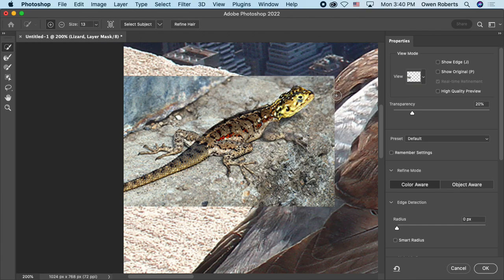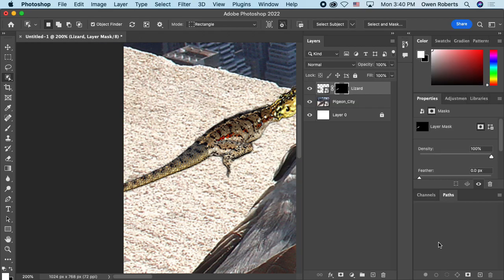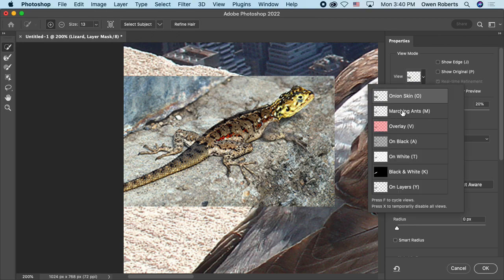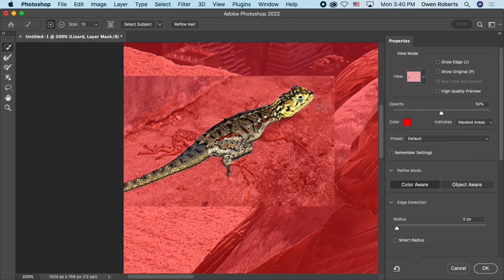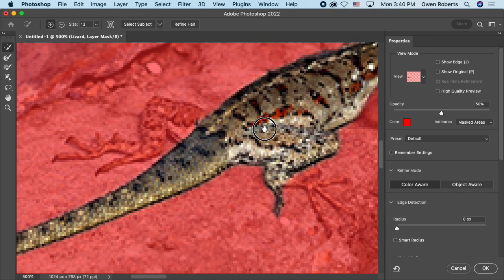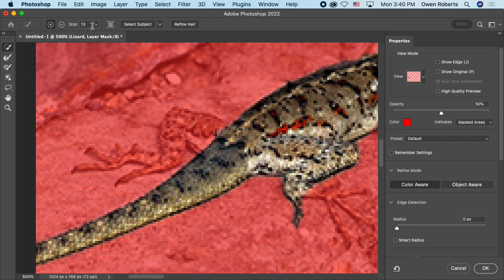Okay, so I'm going into the mask, so I double click to go into the mask. I'm going to change the view to overlay. And then, there we go. I don't know what happened, but now it's working. I'm going to make my brush size a little bit smaller because those legs are pretty small. Now if I have plus, it actually takes away from the mask, so it adds to the image. And if I have minus, so if I hold the Alt Option key, then it adds red, so I can add stuff into the mask.